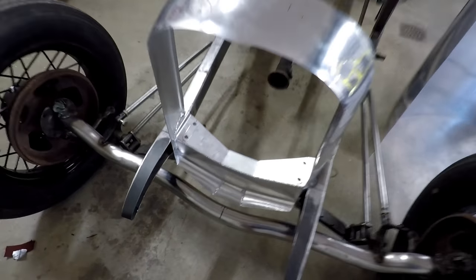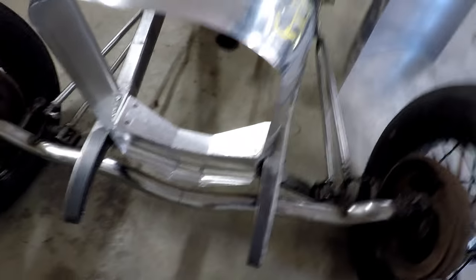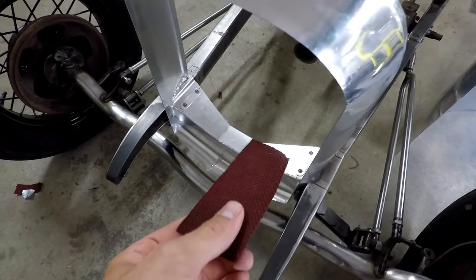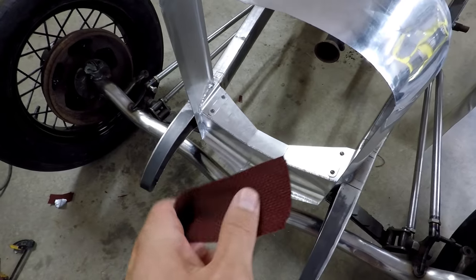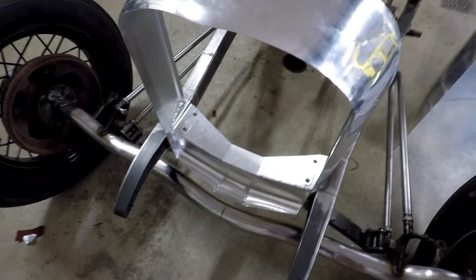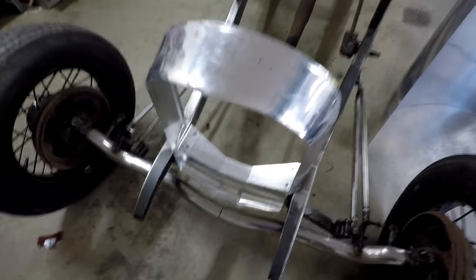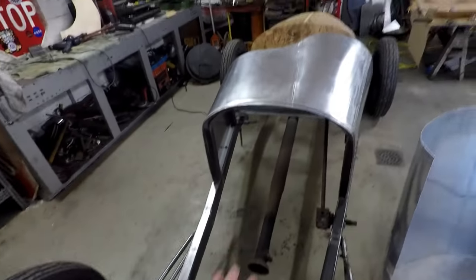Okay, so the grill is all mounted in there now, just two bolts on each side. That fabric you saw me put under there was just stuff that I found lying around. It's not actually what I'm going to use under there, but I'm going to have some sort of padding underneath so I just don't have metal on metal contact there. So this is good. The cowl is good now.